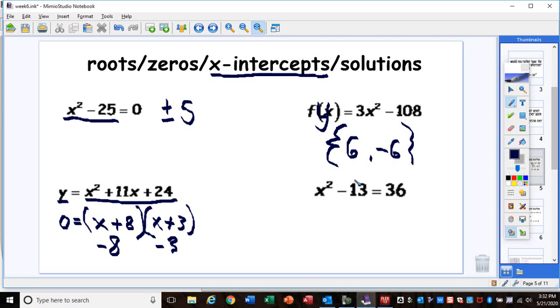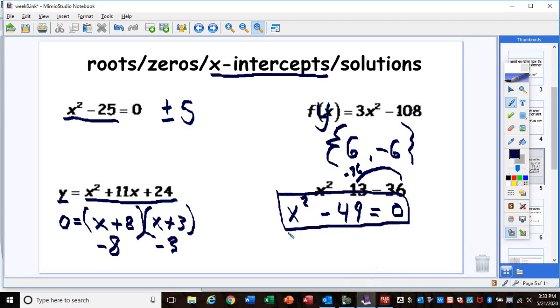Now, for some of this on the video, I'm going to ask you to actually do a little bit of work. So what we want to do, normally we'd move the 13 over and take square roots, but this is the calculator week. So what we're going to do is we're going to move this 36 over, because remember, to put it in the calculator, it has to be equal to 0. So what we're going to get is x squared minus 13 minus 36. When the 36 comes over to the left, now you're going to get -49. Now, you probably already know it's going to be +7 and -7. Well, let's just try it. So this is what you want to put in the calculator. You have to put it into the calculator when it's solved for y or 0. So now it's ready for the calculator.